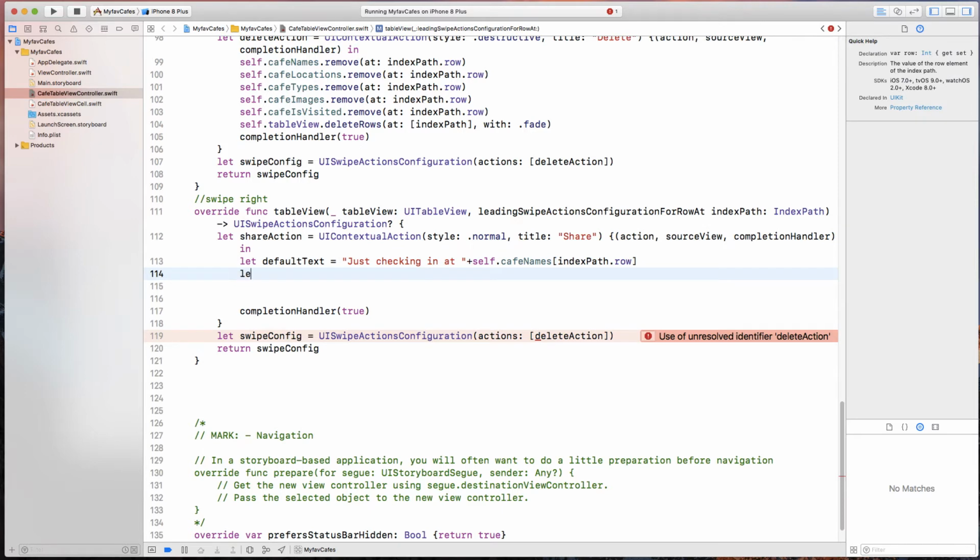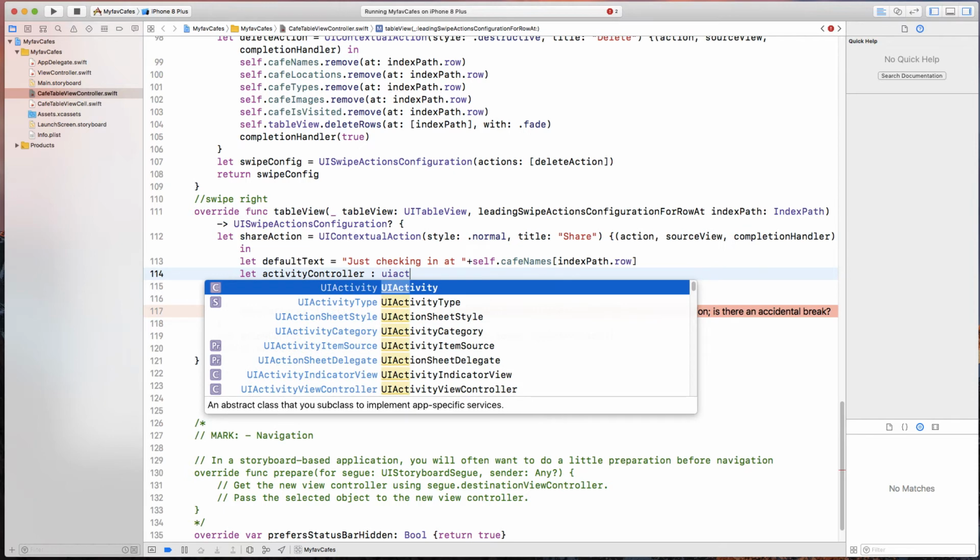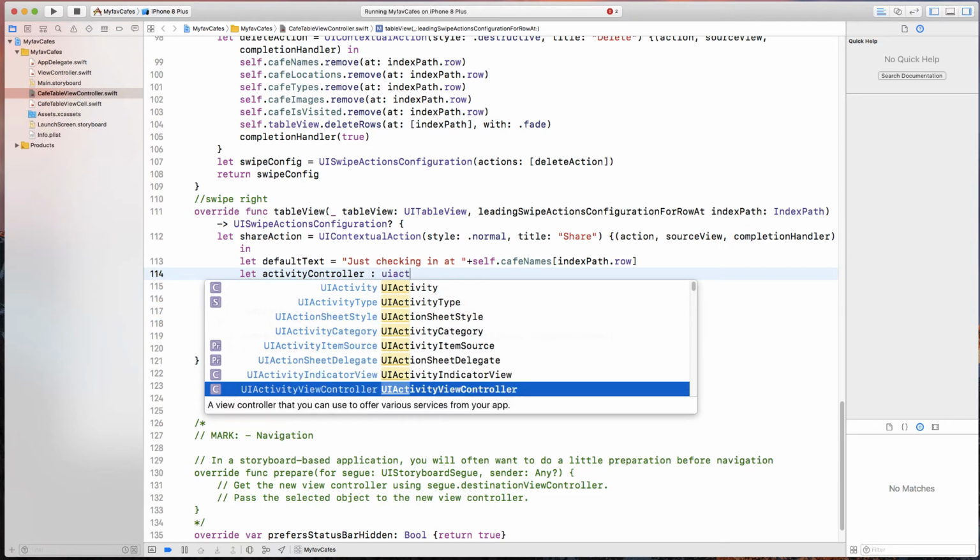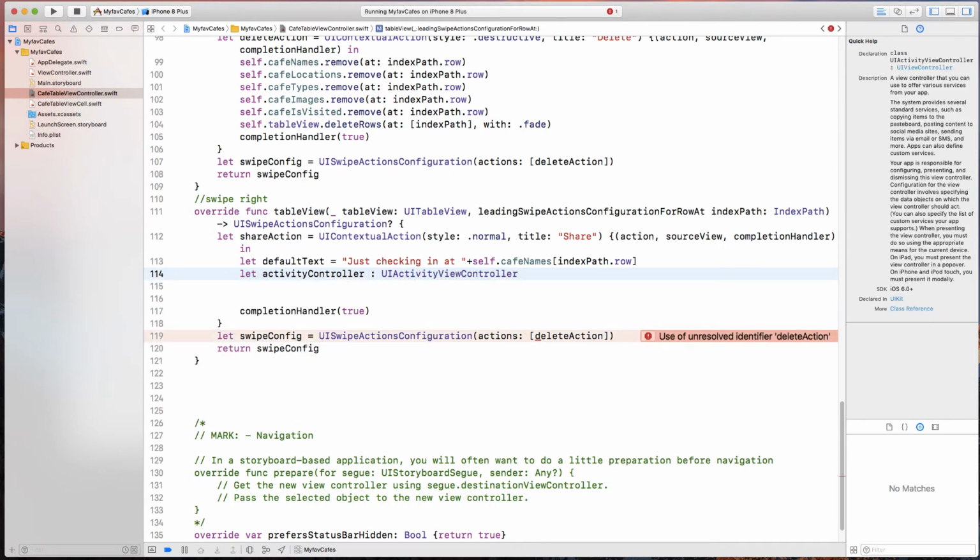Let's declare our activity controller. And that is a UI activity view controller right here. Okay, so anytime you share something in iOS, it involves the UI activity view controller. Also, if you copy something to the clipboard, it involves the UI activity view controller.